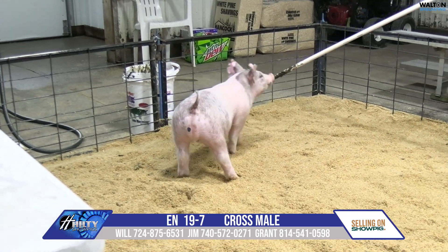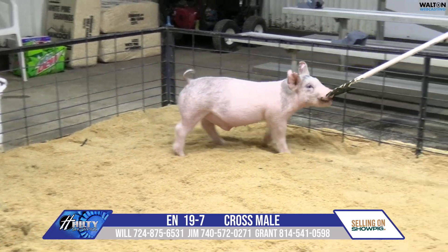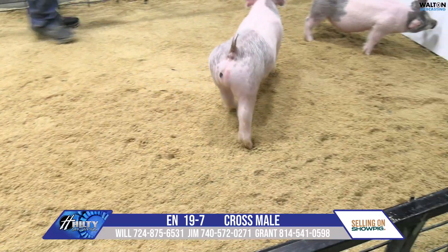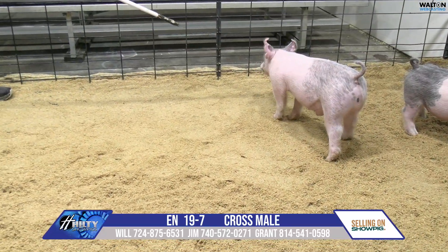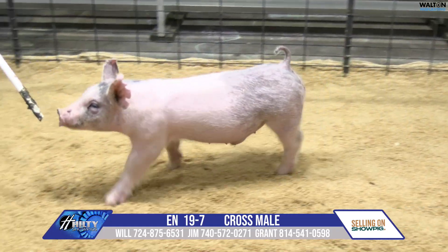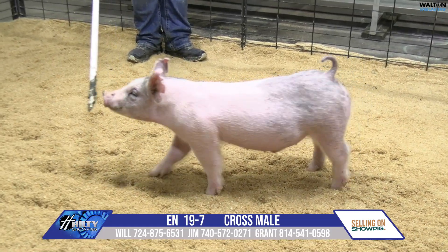Greener built kind of pig. He's really got some length and extension out of his front end. Length of bone is really good. Again, he's immature and his skeleton looks like a heavyweight-caliber status. That one's going to grow into himself — kind of where everything blends and balances where it needs to.